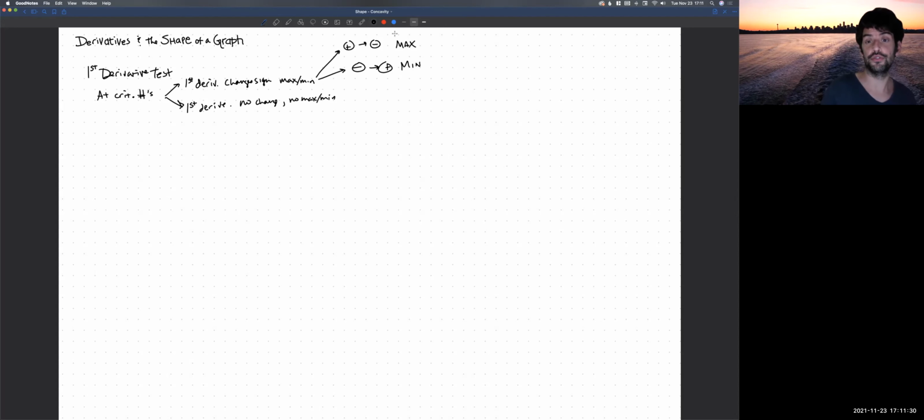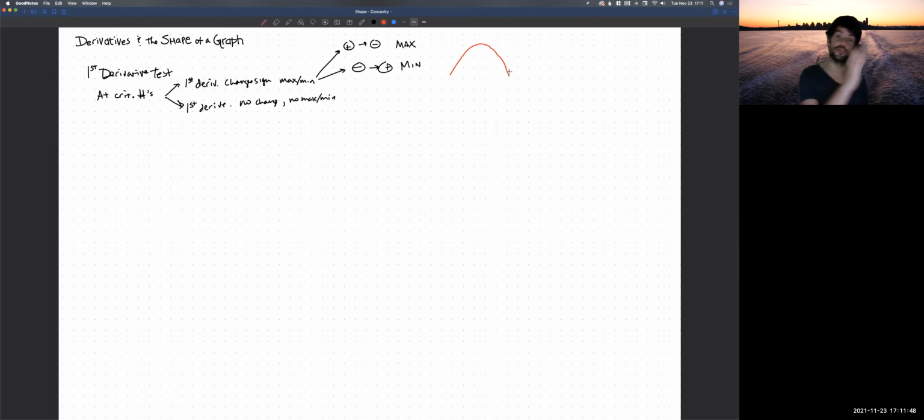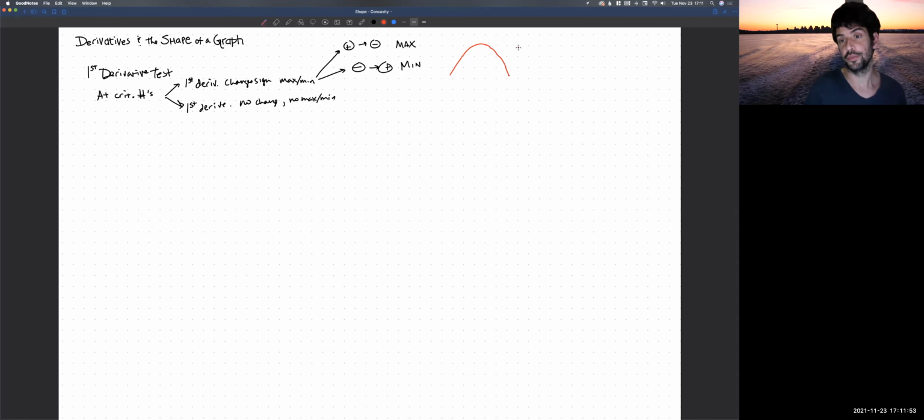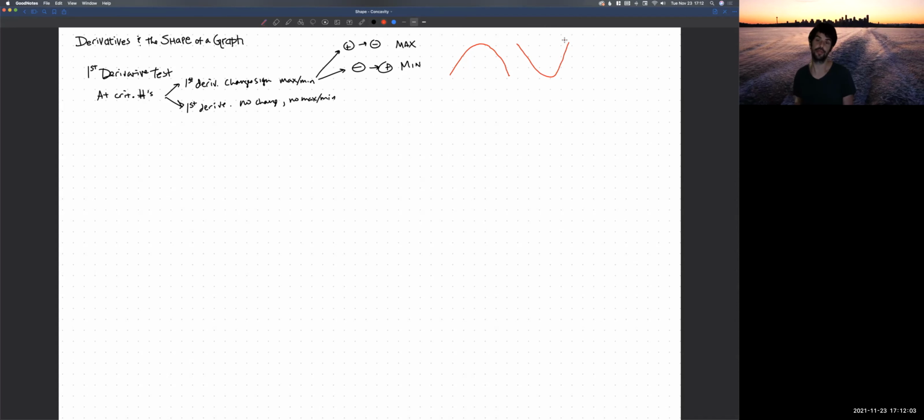And so these two examples here, the max and the min, if we have a positive derivative, it means our function's increasing. And then at our critical number, the derivative is either zero or doesn't exist. And then after the critical number, our function decreases, right? That's the derivative going positive to negative. And we see that we get a maximum, a local maximum. And then if the derivative is negative, we're decreasing. And then we increase after the critical number. So we get a local minimum, right? So that's the picture of those.